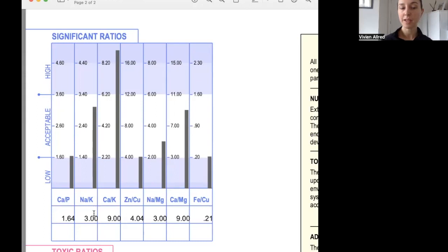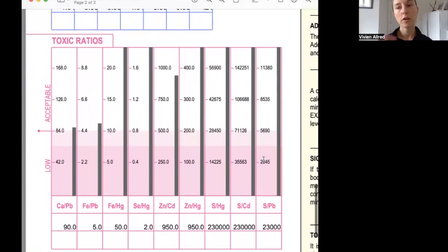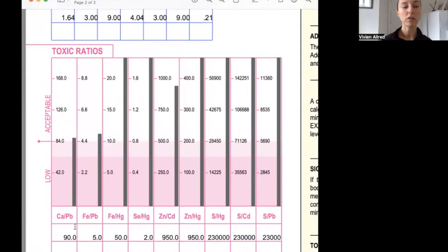I think that trauma healing and looking into that aspect of the health is more of a priority in that case. And then I think the last section I want to touch on here, there's a few extra little bonus things that you can look at, but the toxic ratio is just looking at the balance between your mineral and your metal load. So when it drops into the pink zone, that's more likely to be a problem. So it's like the not balance and the metals have started to take over.